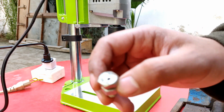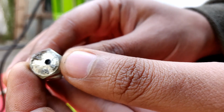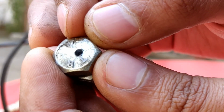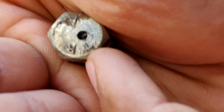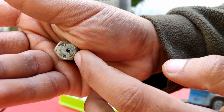So guys, here as you can see, I tried to make a center hole, but when I placed the center drill bit in the middle, exactly at the point where I placed the center punch marking, it shifted a little bit towards the right. You can almost see the marking, the point is still there, and it slid towards this side.